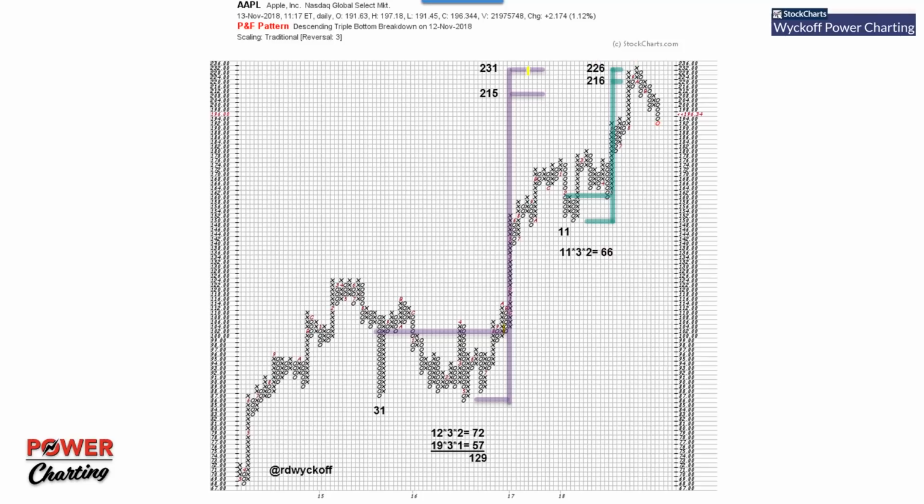moved up higher. Well, the count of 231 missed the high of 232 by 1 point. And so 231, as soon as it reached this level, all the fuel was basically used up in these big point and figure accumulations. There was no more fuel in the tank. This put this in a position to be distributed. This said that the CO was targeting this area to distribute their stock, and you can see that it turned down from this area, and it went all the way down to 148, which is right there.